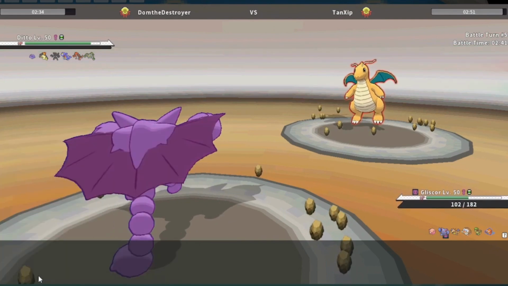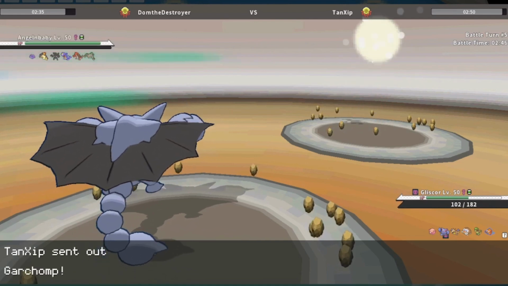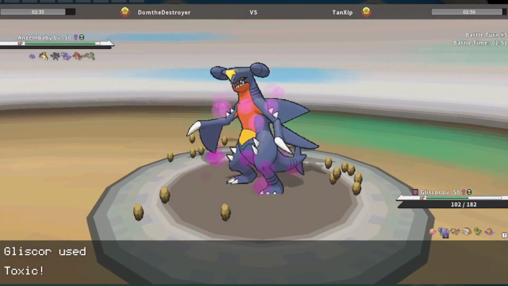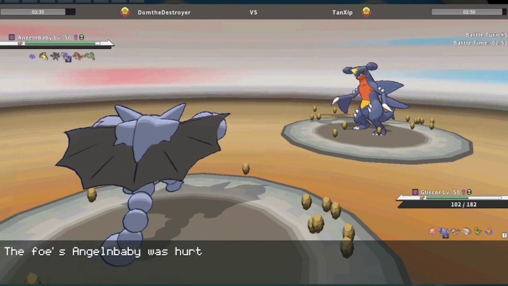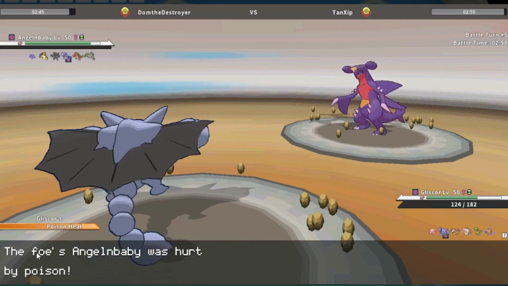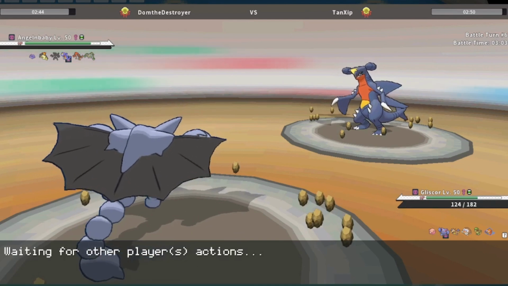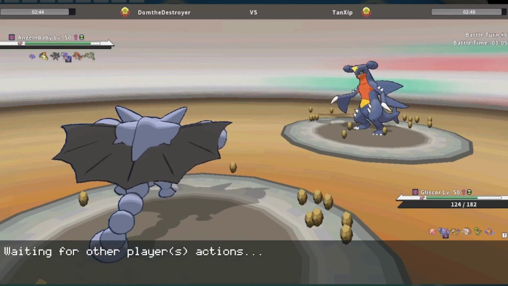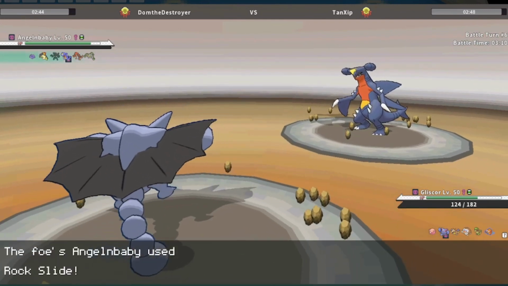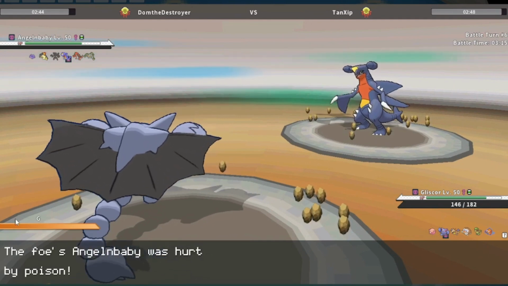And here I think I am going to throw off a Toxic. So I catch the Garchomp on a Toxic, which is pretty solid. And now I can Toxic Protect Stall. Looks like he has Rock Slide. So Rock Slide shouldn't do too much damage to me, actually.